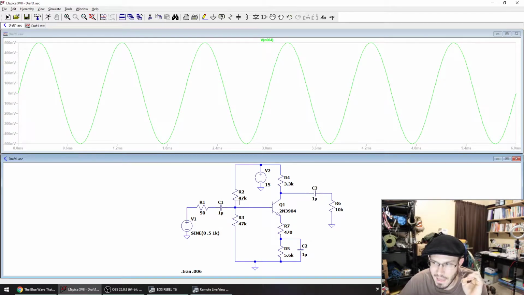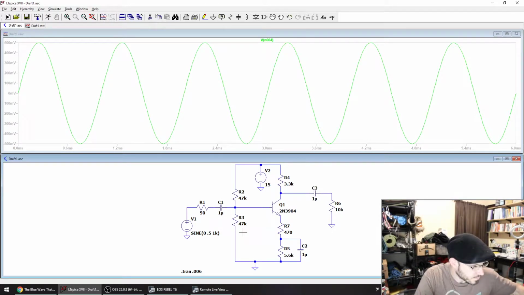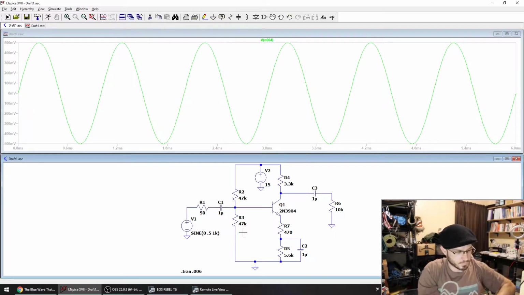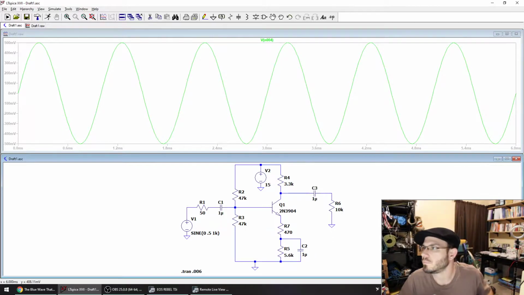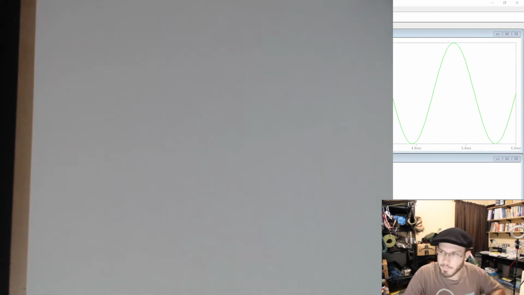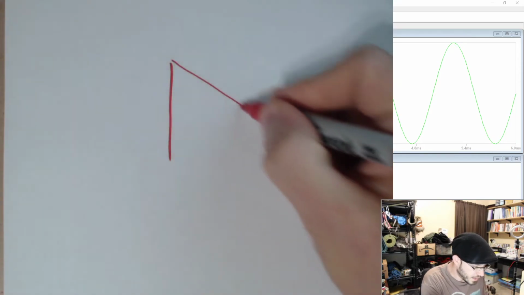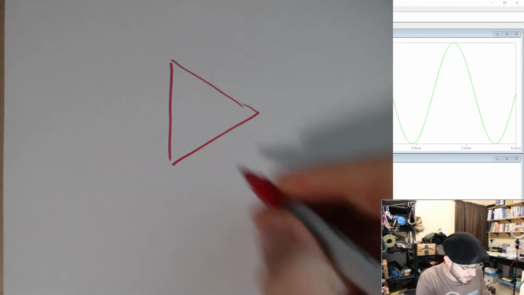So just as we showed, and in fact, let me just go ahead and draw this. Why not? Let me just grab a piece of paper here. And let me turn on my whiteboard. So the circuit that we just saw can absolutely be modeled, and you are doing that using that generic amplifier.